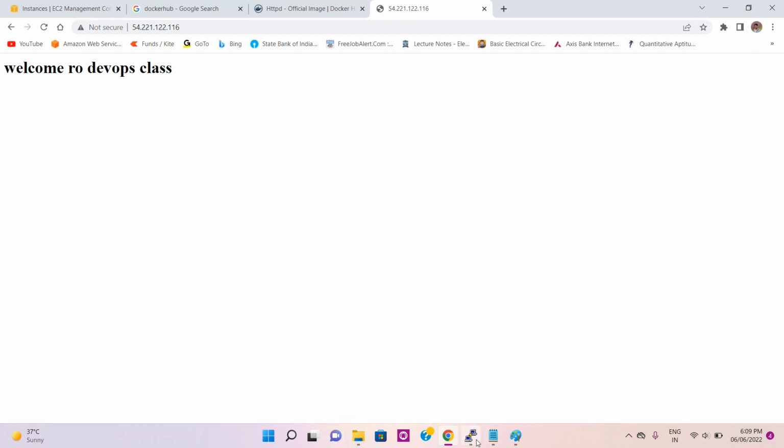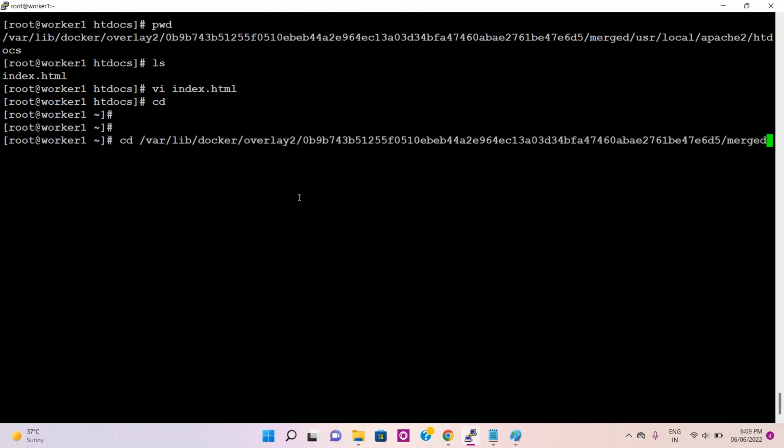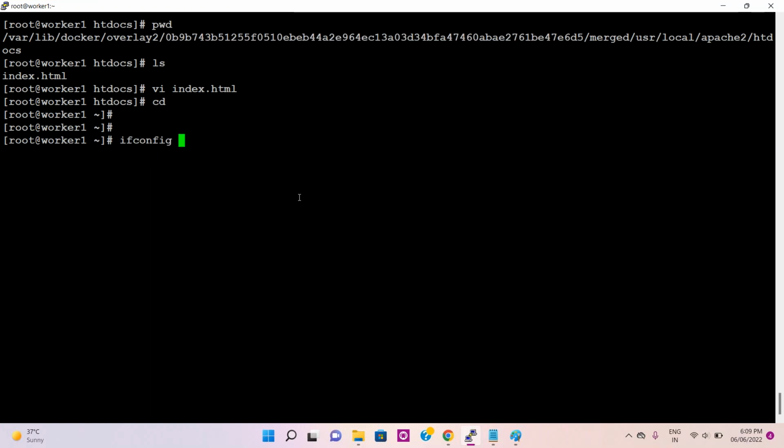Now I did not attach any volume. So my application still works, but the problem is I don't have multiple disks inside my container. Only one disk. Everything, application data and OS data, is under that disk only. Now, for some reason I got the latest version of the image with some additional functionality. I want to use that. What will I do? I will first take a backup of this container, to be on the safe side.